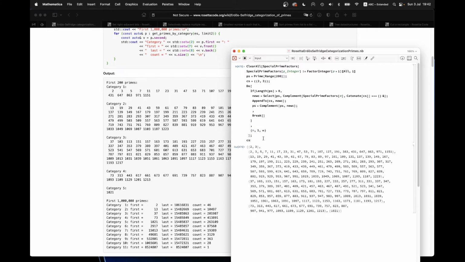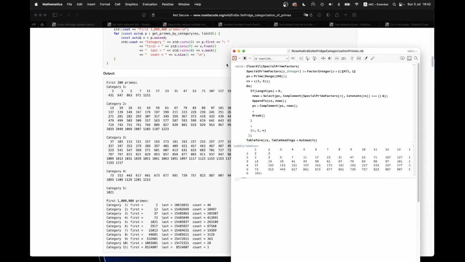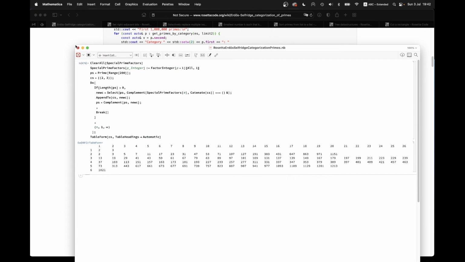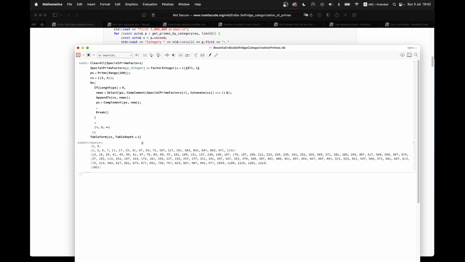So now I can show this in a table form where the table headings are, I think, just Automatic. Maybe this is not what I wanted. Maybe I have to do, say, TableDepth 1, TableHeadings, maybe just Automatic.